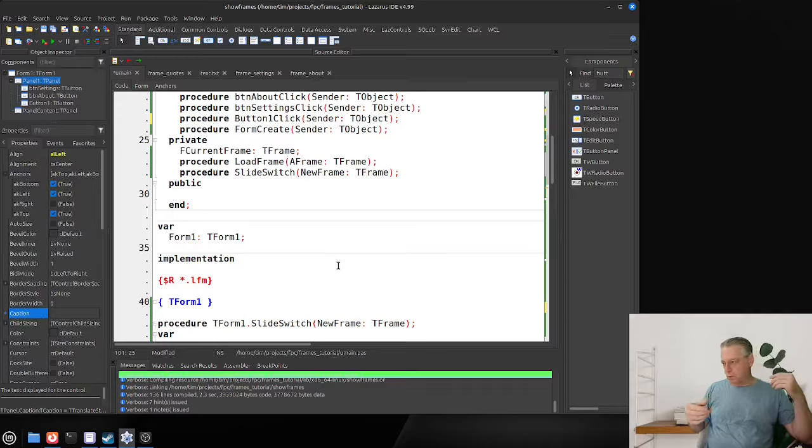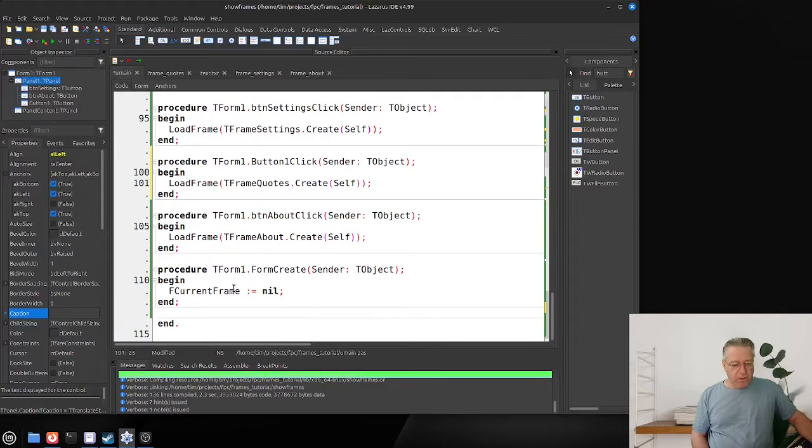And we're not doing a frame stack actually, but this is just the very simple version of how frames can be used. In the next version, what we probably will be doing is going into the application and adding in code to prevent the user from reloading the frame if the user clicks on the same button.